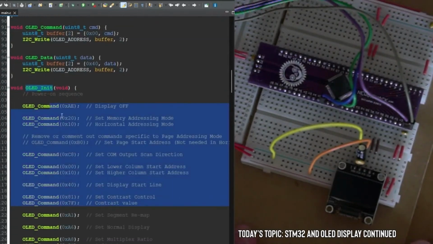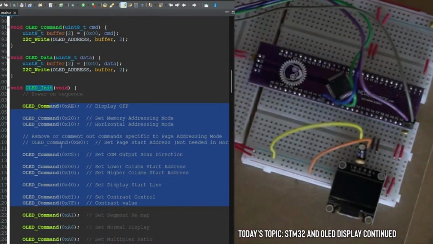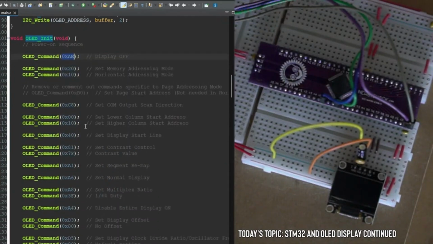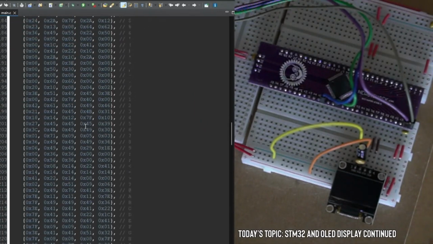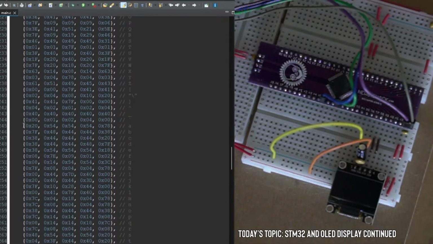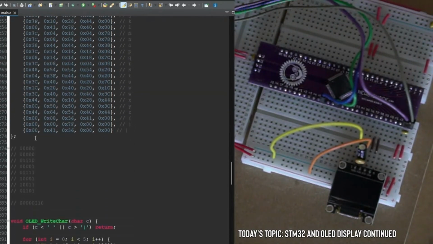We also talked about the data sheet of the OLED display, and how to find these commands and what they do, how these commands get to the display and make the display work. And the experimentation portion of the last video was that we wanted to try to draw our own characters. So we experimented with the character A and drawing that manually. You can see right here we were looking at the way to do that, and we were successful. Initially it looked upside down, and then we had to redefine the code to do it right side up.